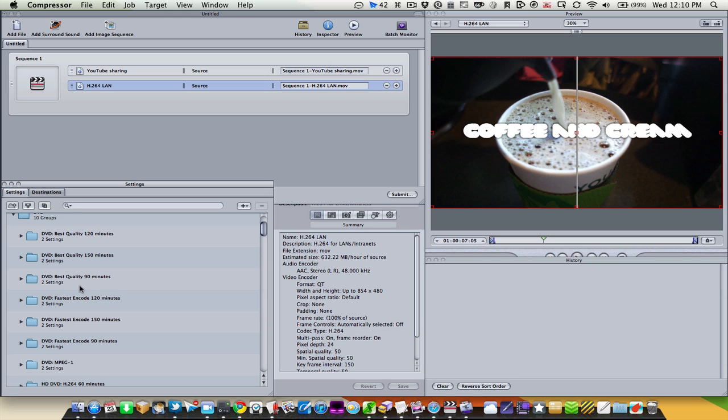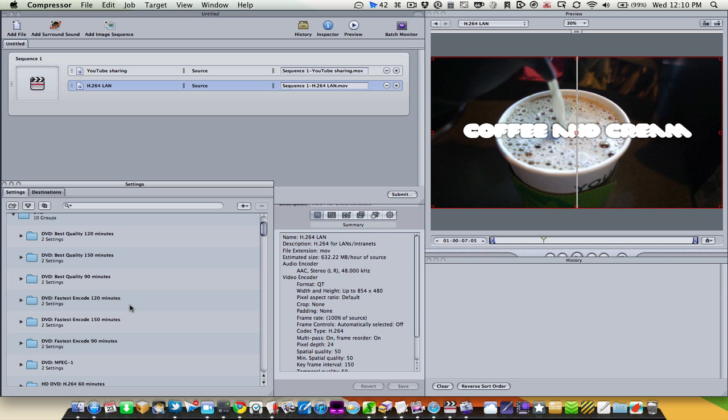But if you do, Final Cut Pro comes with DVD Studio Pro, and so you can encode footage for DVD Studio Pro like this. And you can choose how well you want to encode it, and that's just going to be the quality of the footage in general. This is going to be a fastest encode, and this is going to be a best quality encode. But you notice that they're the same times.